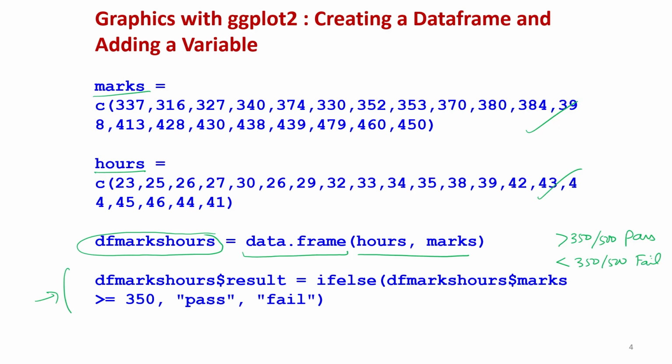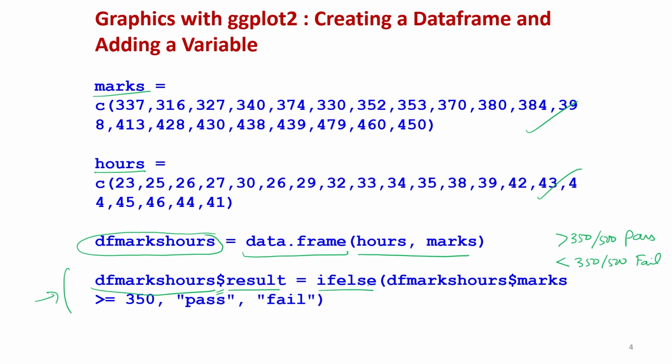So I write this data frame dollar result as a new variable which I am trying to create. So I will use here the conditional statement of ifelse. I believe that you are aware of the R commands and how to use the ifelse statement. So the ifelse statement is something like this.